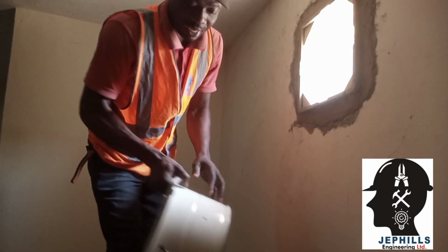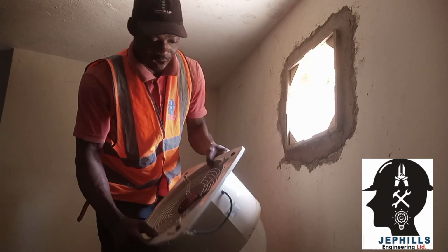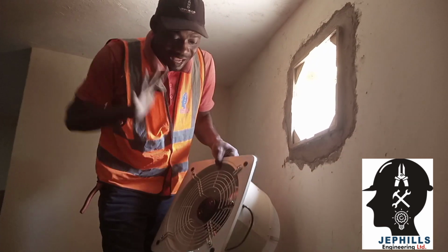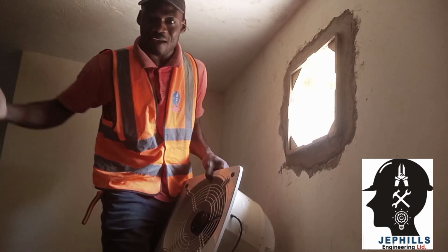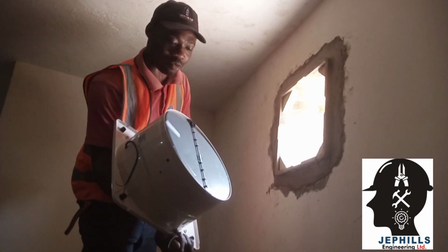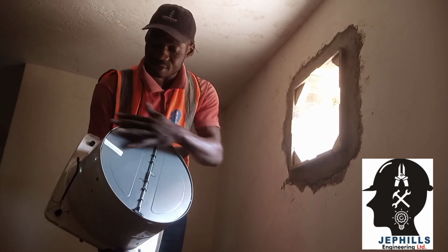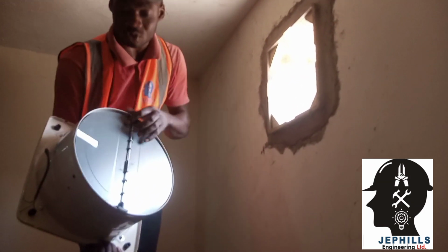You know, an extractor fan doesn't work just like the usual fans. In the case of an extractor fan, instead of the air coming inside, blowing what is inside, the air goes out. So it sucks air from inside the room and takes it out. That is the way an extractor fan works. So they made it such that while it is idle, when it is not working, this particular place will be closed so that nothing can go into the building through this particular hole.